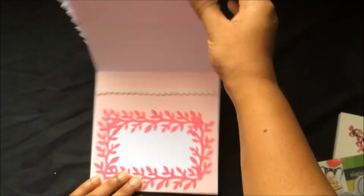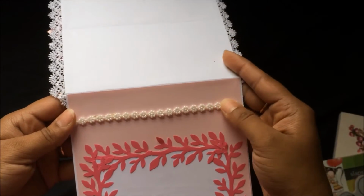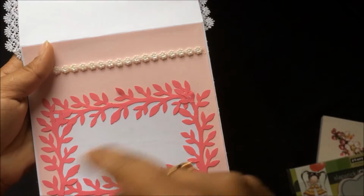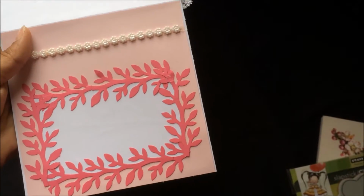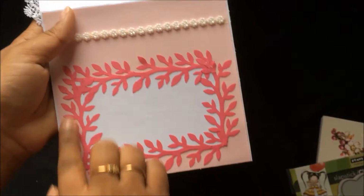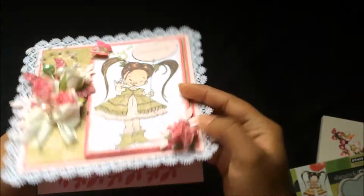And that's the inside. For the stopper I used this flower trim I had in my stash, and this is my sentiment area. And to highlight my sentiment area, I have used my Martha Stewart punch and made these vines all around the sentiment area, so it pops out very nicely.